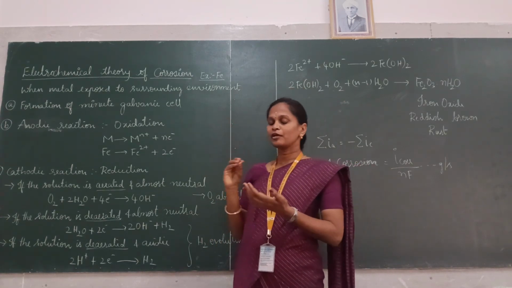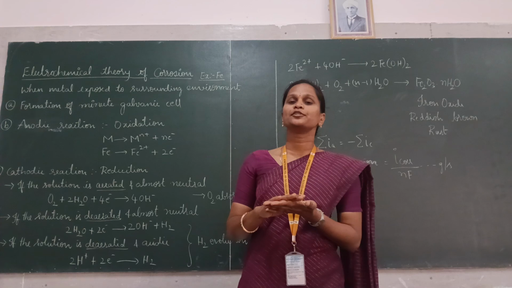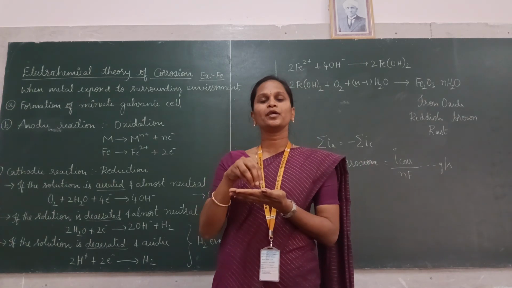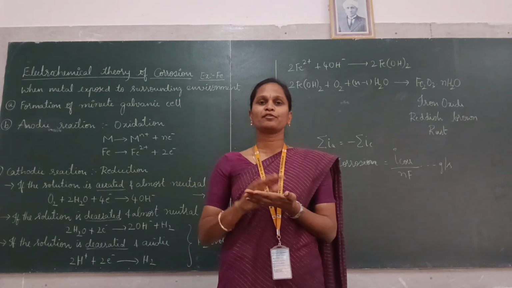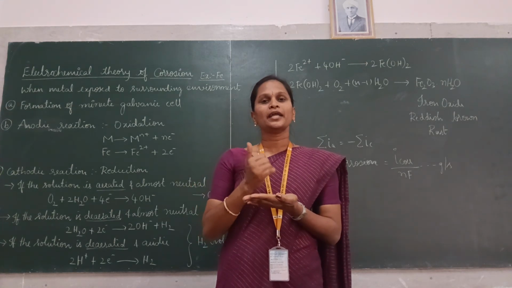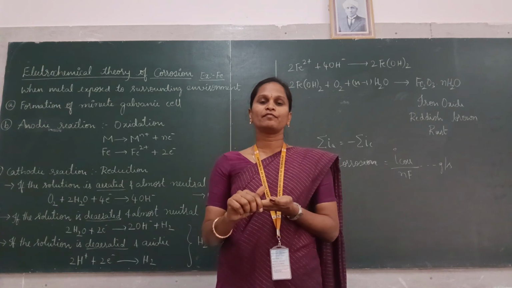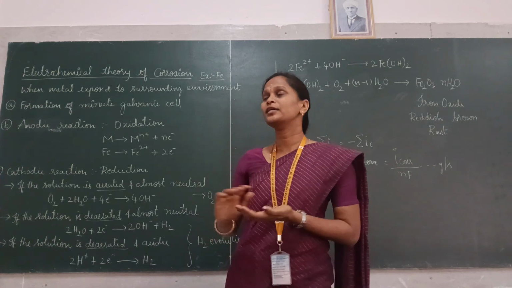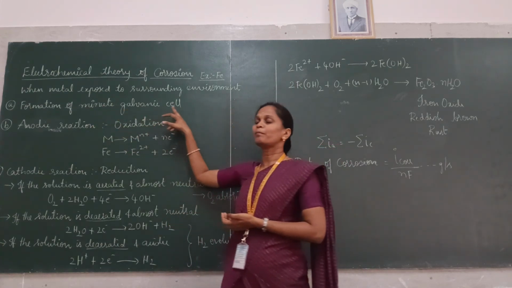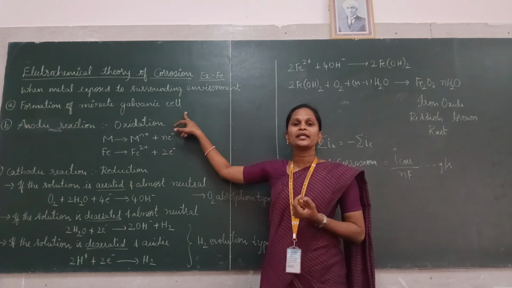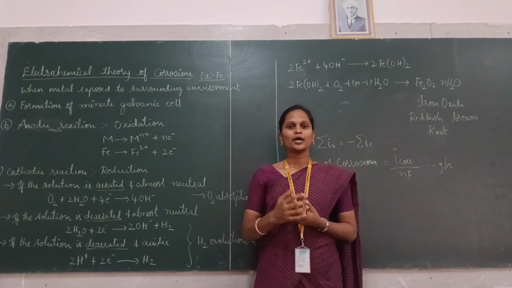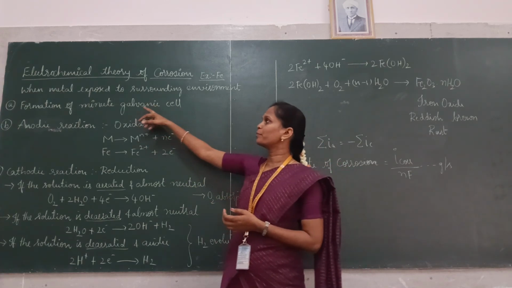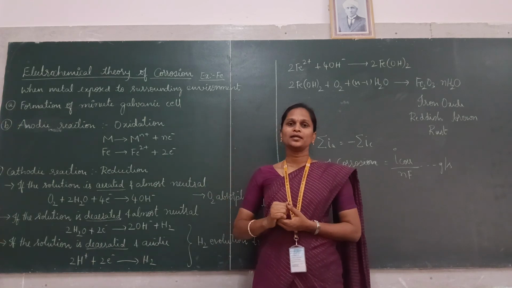For example, if you take an iron surface that is coated with paint, after some period of time a small peel of the paint layer is removed from the surface of the metal. Then the direct surface as well as the coated surface are present, which causes two regions on the surface of the metal. We call this the formation of a minute galvanic cell. The direct surface of the metal is considered the anode and the coated surface of the metal is considered the cathode. Hence the formation of minute galvanic cells happens.